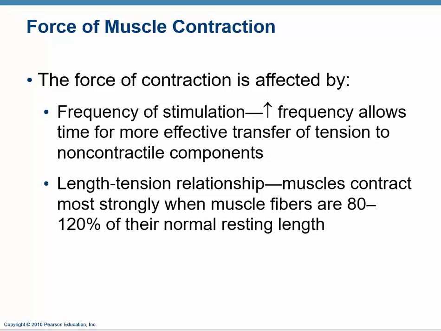Now, this is an interesting concept. When a muscle contracts, the first thing that has to happen is it has to overcome what are called the series elastic elements. It has to overcome the stretch that's in the tendons. It has to overcome the stretch within the muscle cell itself. And so part of the force of the contraction is used to overcome this tendency for these tissues to stretch.